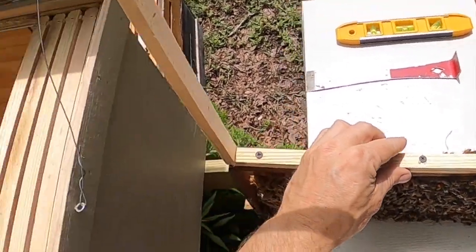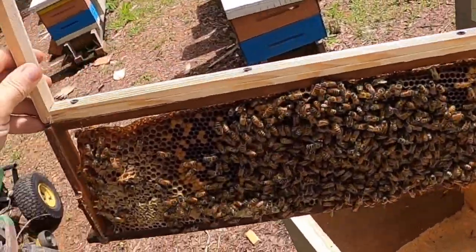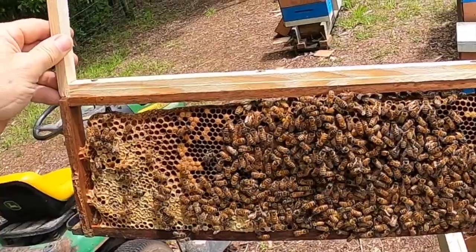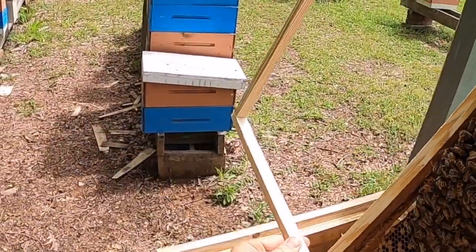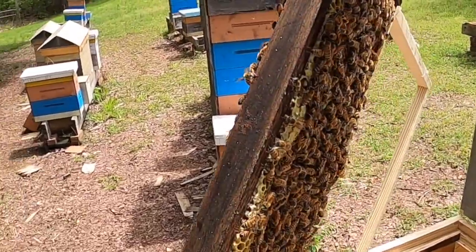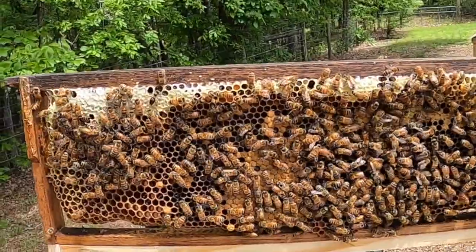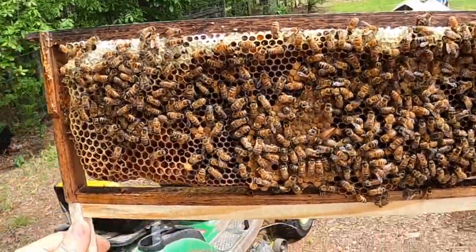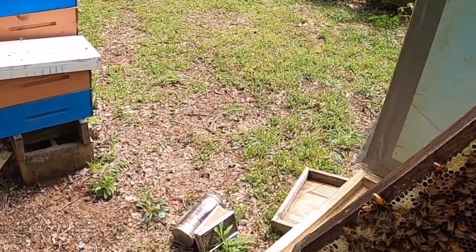All right, let's make sure the queen is still attached. We're riding on with these bees. I do not see her here. Let's turn it around this way. And there she is, right in the middle. Look at her. There she goes. And she's looking for cells to lay in. All right, very nice. We got our queen right off the get-go.